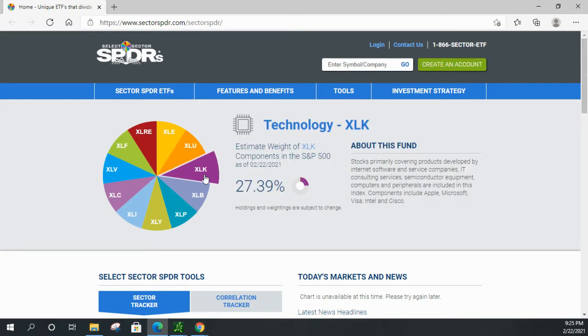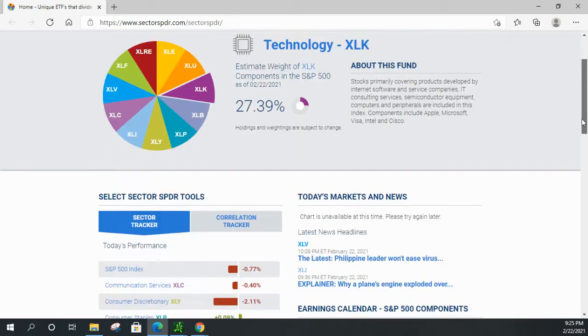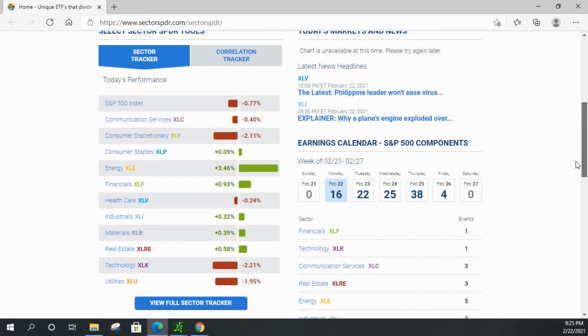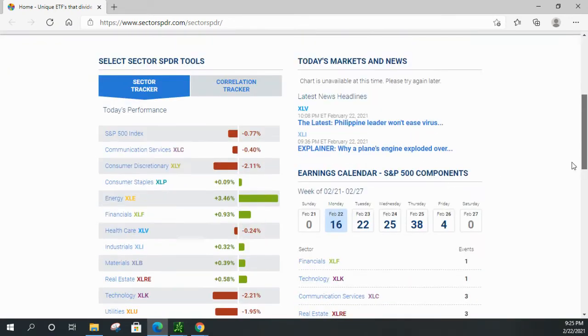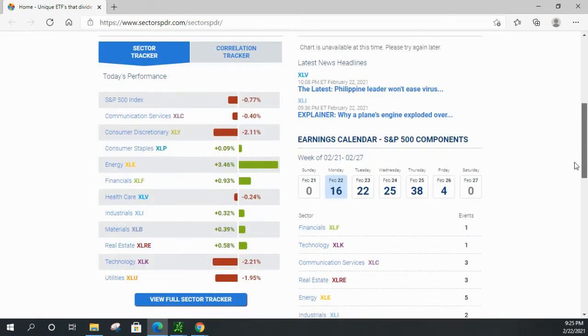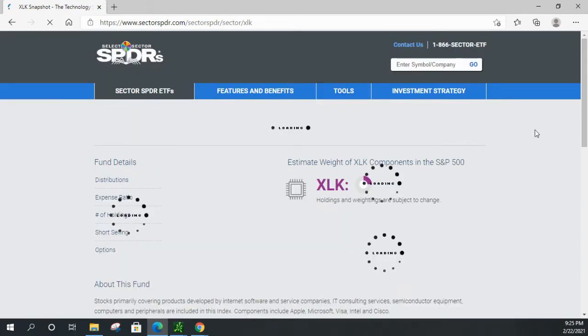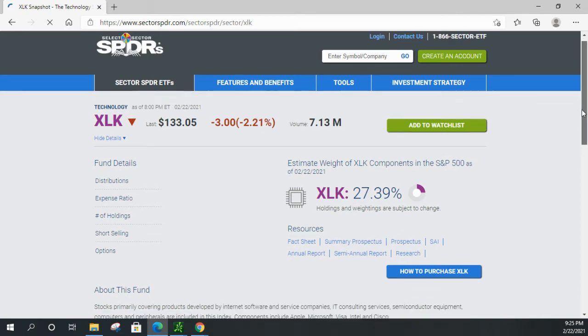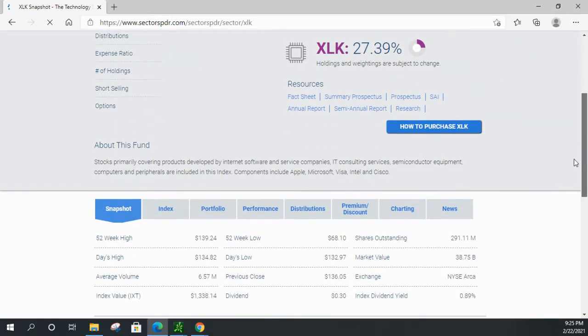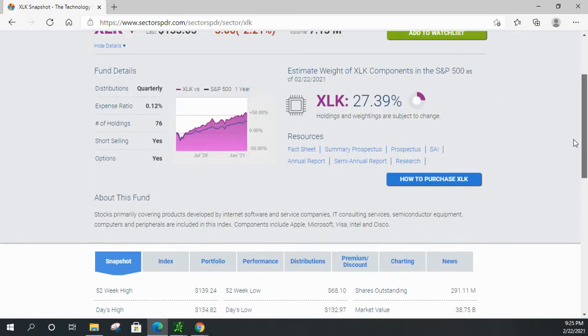If you click on the sector, then down at the bottom you can see the sector's performance. And if you actually click on the XLK, it's basically a hyperlink, and it takes you to some more details on the fund.